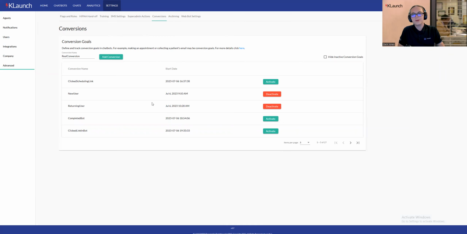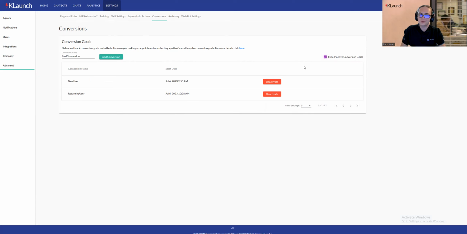So you want to not only be intentional about when you create conversions, but more than anything, we don't want to delete them because we want to ensure they're always traceable. If you were to delete a conversion, then you lose the data associated with the conversion. So that's why we never delete conversions, but that's also why you can get rid of or hide the ones you don't want to see.